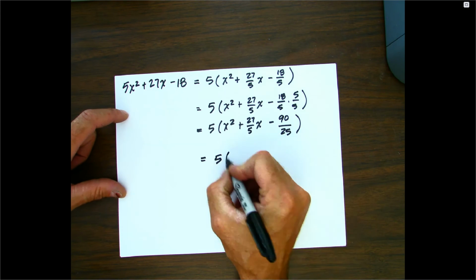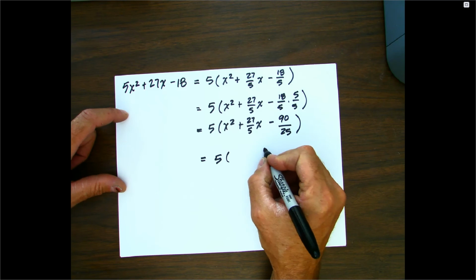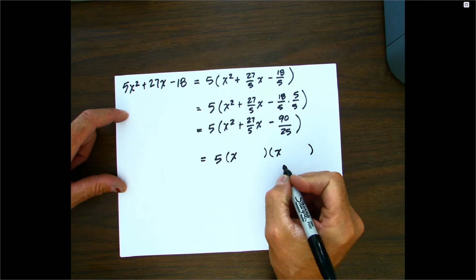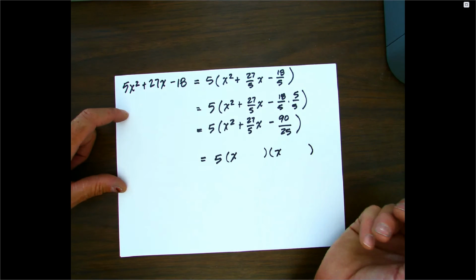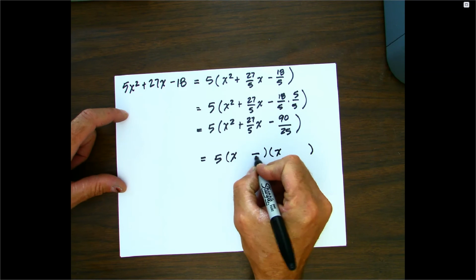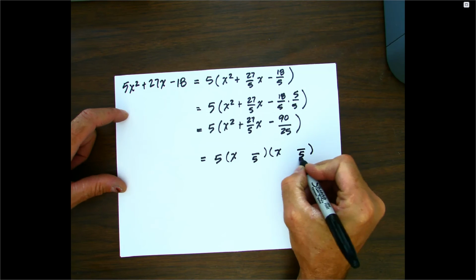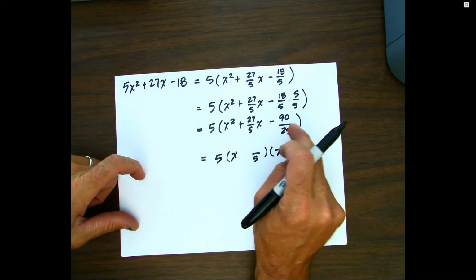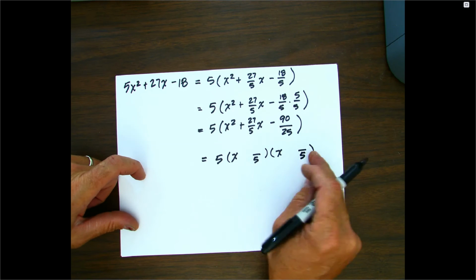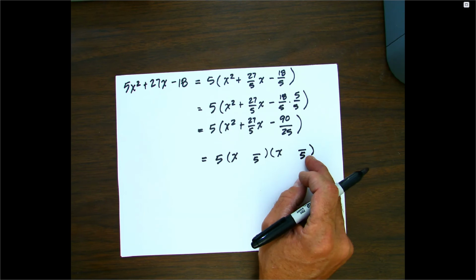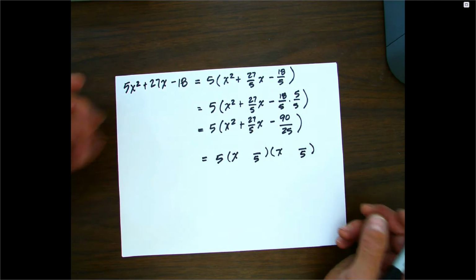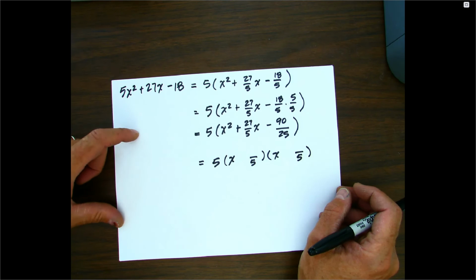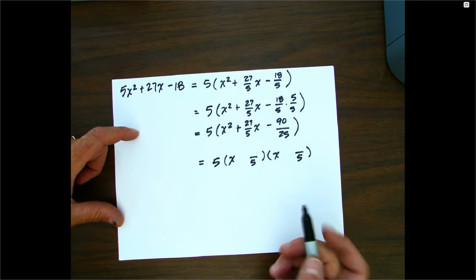We have something of the form x and x here, a plus or minus, so I'm not going to write anything in there. It's certainly a fraction here over 5, and certainly a fraction here over 5 is what we'd expect, because multiplying this by this gives 25, and adding something that's denominator 5 to something with denominator 5 will give something with denominator 5. So in effect, what we've done is create a polynomial now where we only have to concentrate on the numerators. So all we're looking for is two numbers that multiply to negative 90 and add to 27.